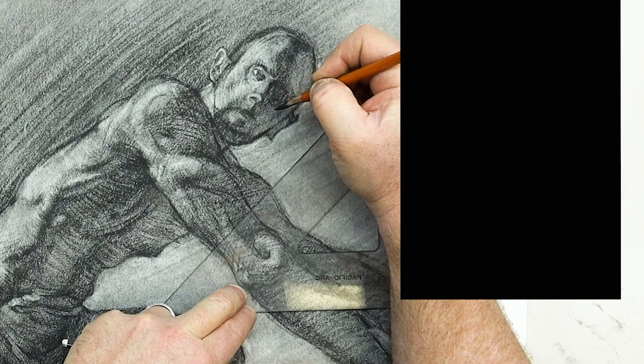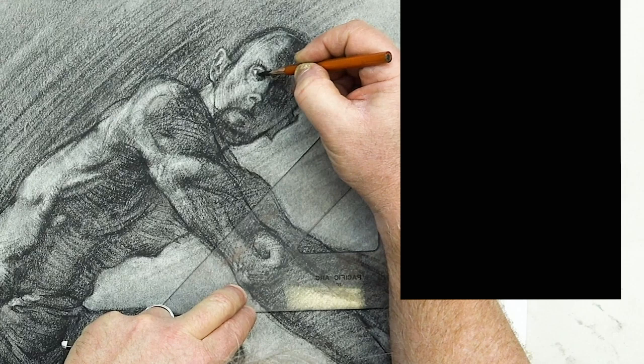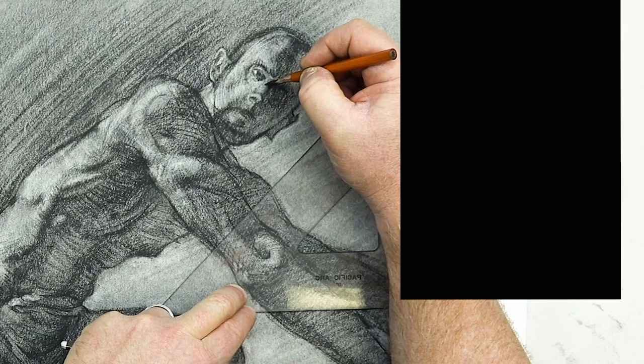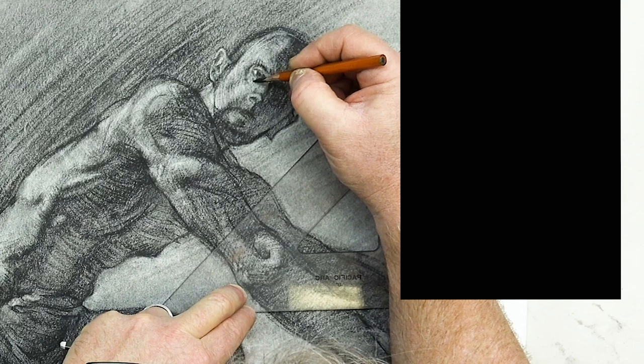So now delineating a little bit of the socket area of the eye with the lid. At this level, since it's so small and we've got a small surface, you don't need every detail. What you need, and this is a tough lesson to learn, is using symbols, value shapes, to get that highlight there against the dark of the pupil and iris. Obviously we can't see the pupil inside the iris, it's just too small.